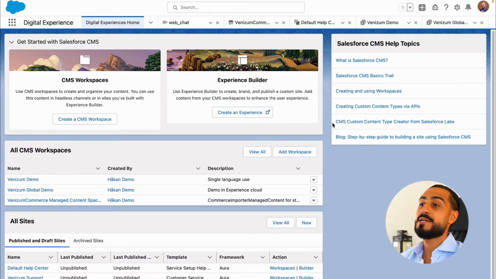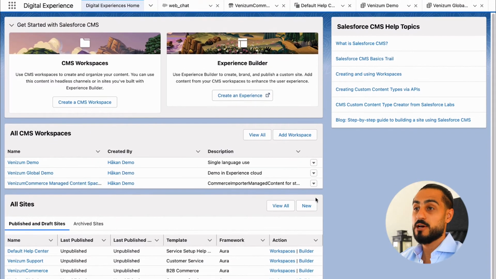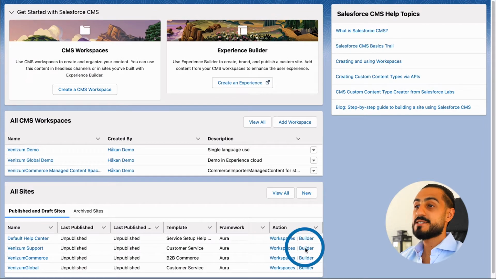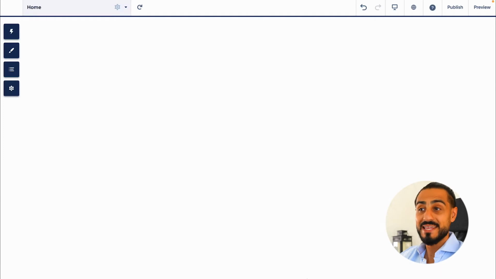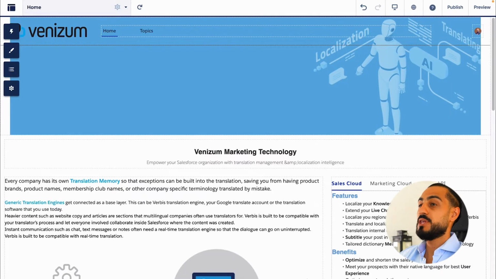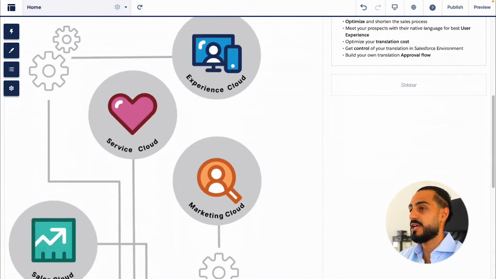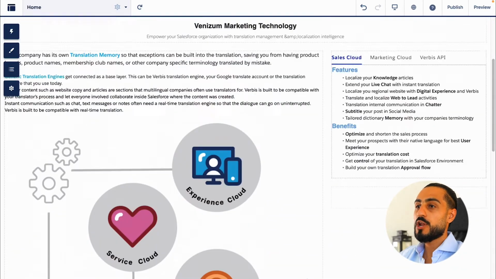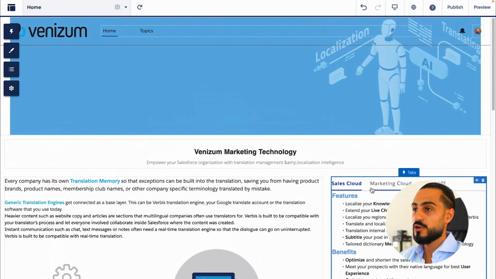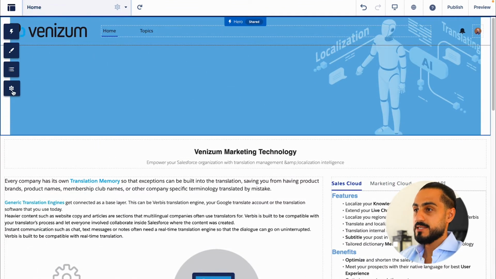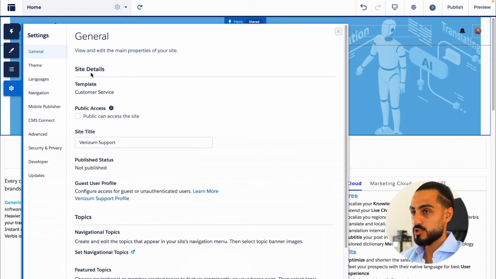For the demo purpose, I will start inside the Experience Cloud. And I will start off by navigating myself to the Experience Cloud Builder. Inside this view, you have already your site in what we call the main language. This could be the complete site, including images, tabs, and everything else around it. When all your site is built up and done, you then go to Settings and Languages of the actual Experience Cloud.